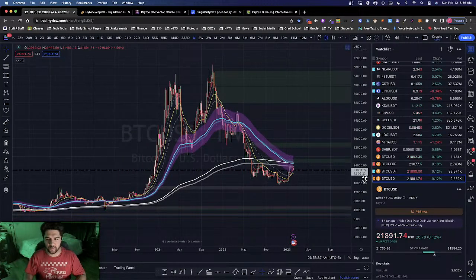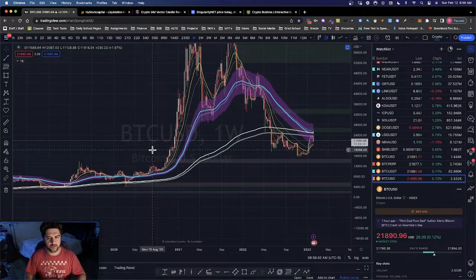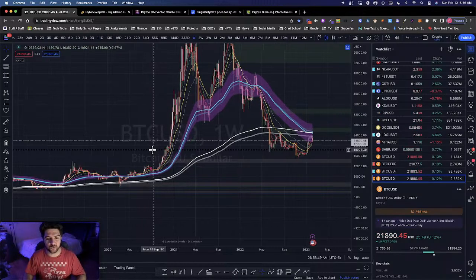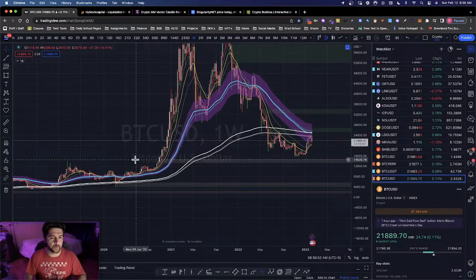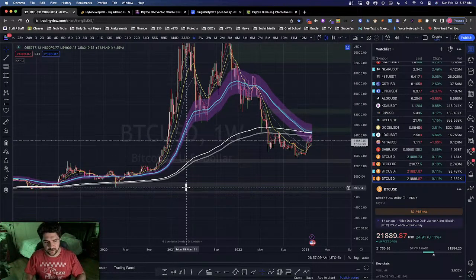Now, we do know that market makers set up price in a way where they might want to come back to those prices, to those regions, to realize a return on positions they previously built. So on your weekly, we know market makers have positions here from November 2020, which is a very long time ago and not very relevant. Up here at $13,000. They also have positions here at $4,000.